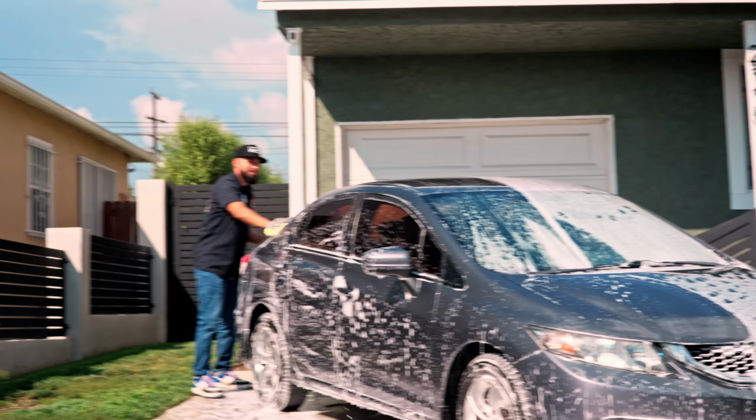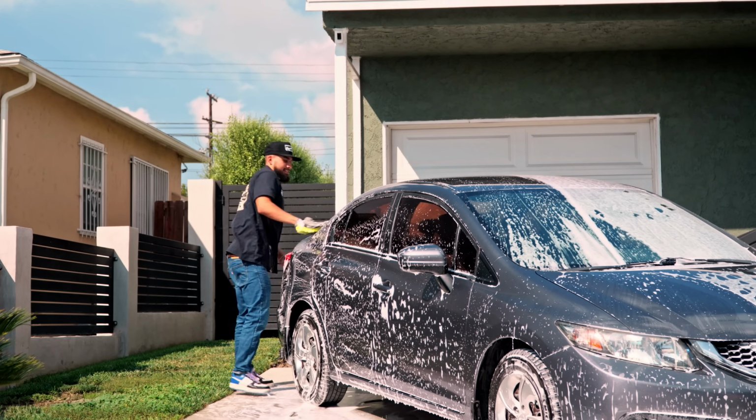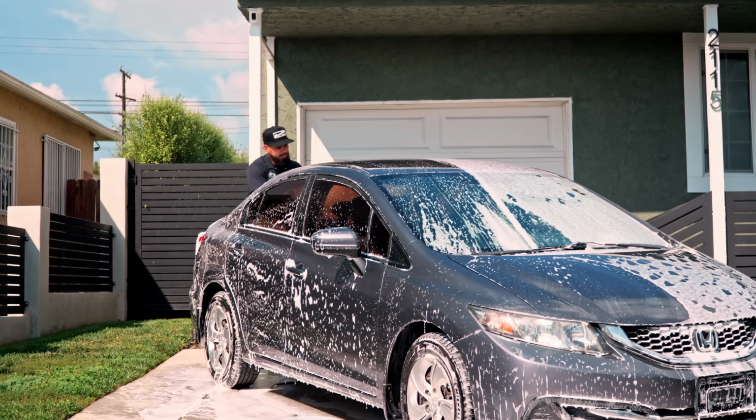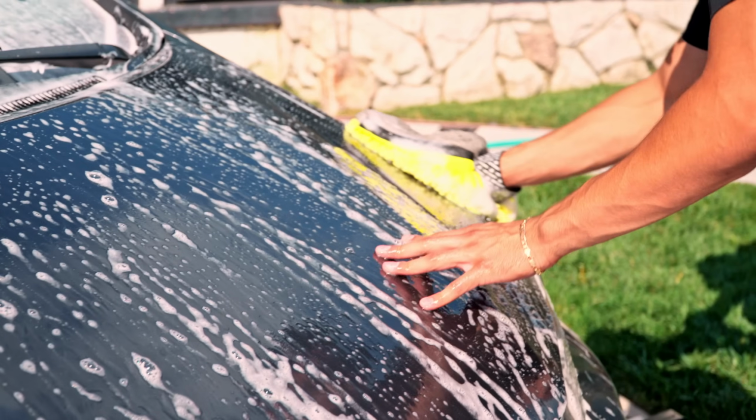But now it's just time for me to keep scrubbing this car side to side, and then I'll rinse it down using the Torx Nubby and my ProFlow PM2000 so I can show you guys how I dry my car.